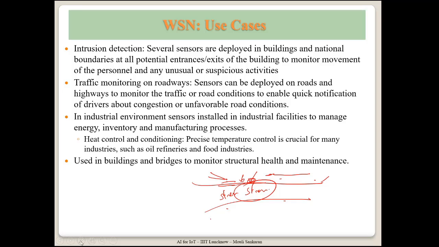If there's a lot of rain, then corrosion can be dealt with or painting can be done. So a lot of maintenance jobs can be done with the WSN being there in the huge network of a road or a bridge. We can monitor it, and maybe even some bridge failures can be predicted, and we can avoid traffic over the bridges if it is in a very dangerous situation. So even earthquakes can be predicted, and traffic can be stopped from going across the river bridges. That can also be done.